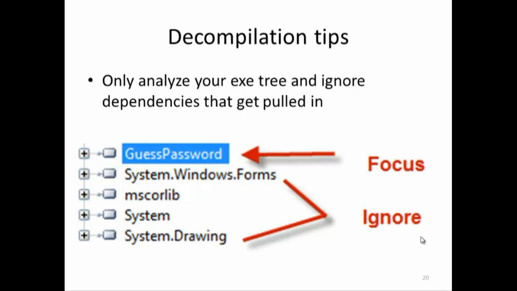I want to go over some tips for decompilation. When you throw an executable into either ILSpy or Reflector, you're going to see other things besides the executable. These are simply dependencies or the libraries that the executable calls in, and the decompilation tool will have to bring these in. So basically just ignore everything else except for what you're looking at.